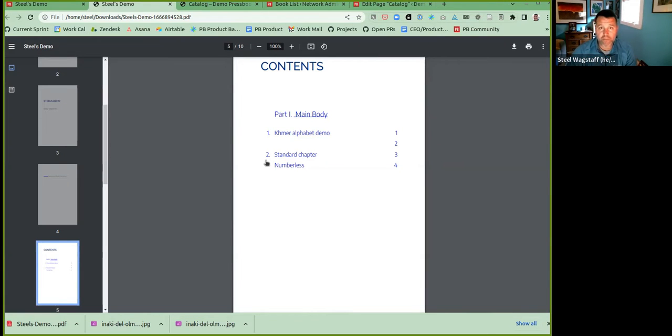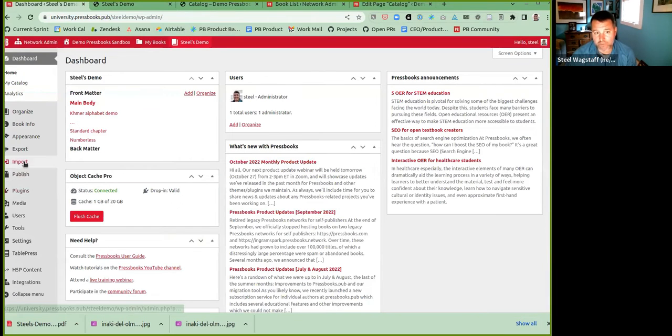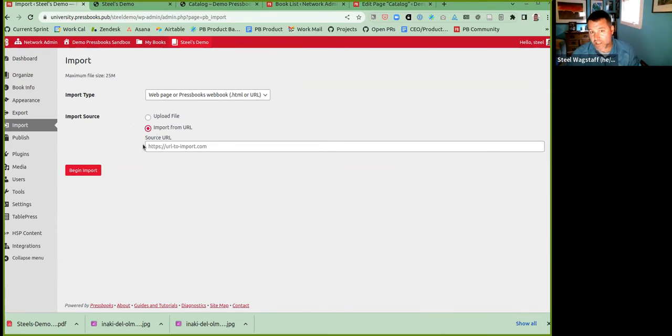We also made a series of accessibility improvements throughout the Pressbooks interface. So some places that you can see accessibility improvements will be on the import page. When you select these different import options, you'll now notice that the labels are a bit clearer and you can tab through and select different options. So if I were to select the other radio box, you'll see now the source URL has changed and the focus indicator is very clear and they're all clearly labeled.